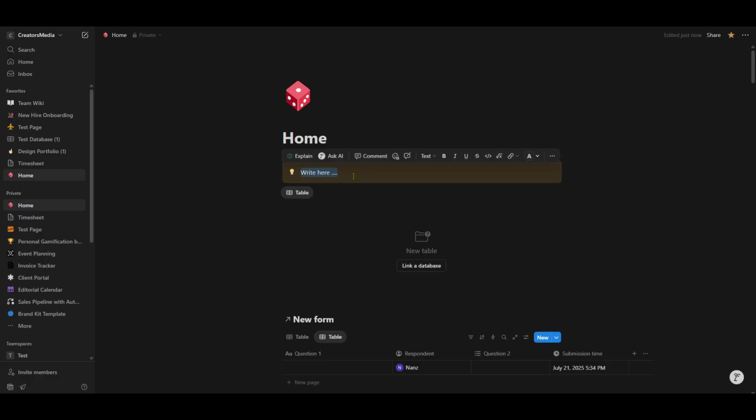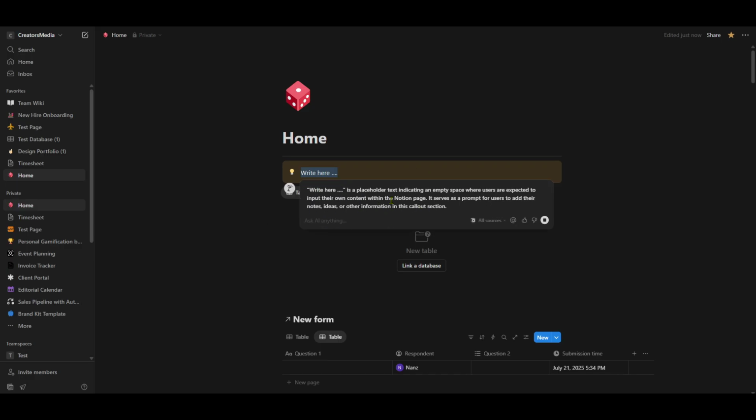Finally, to format your documents and make them more interactive, explore the callouts and toggles. Callouts are useful for highlighting important information or instructions, making sure key points stand out. Toggles, on the other hand, allow you to hide and reveal chunks of content, keeping your document tidy and manageable while still providing all the necessary details at a click.